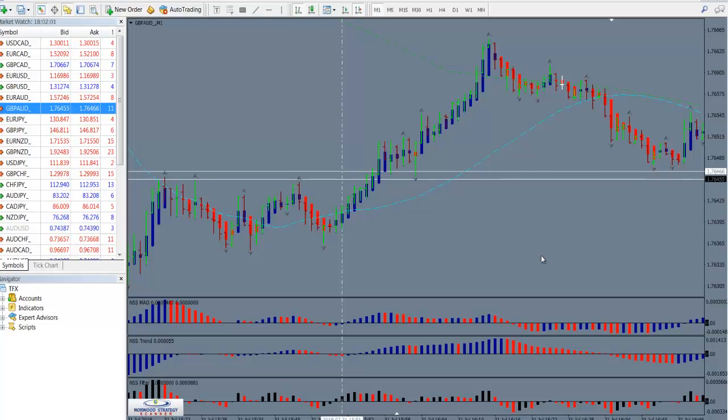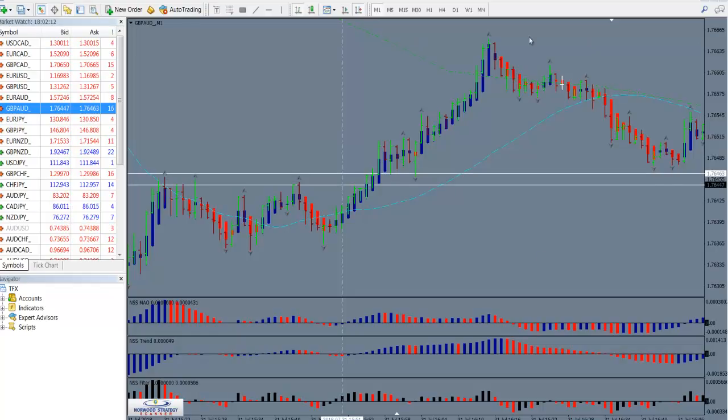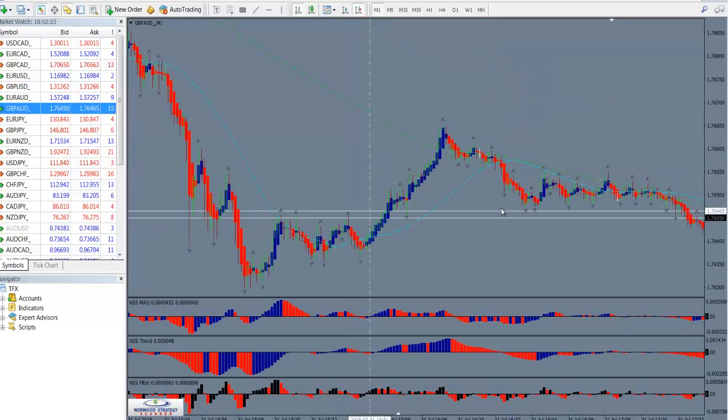So what we're wanting to do today is just share with you a little bit about the basics of what to look for when you first sit down to start trading. The first thing that I'm going to share with you is look at the moving averages on the 1 minute chart. I'm going to zoom out a little bit so you can see more clearly.